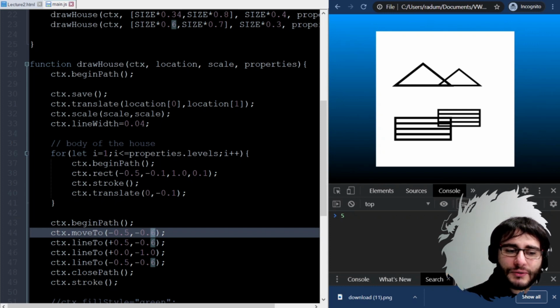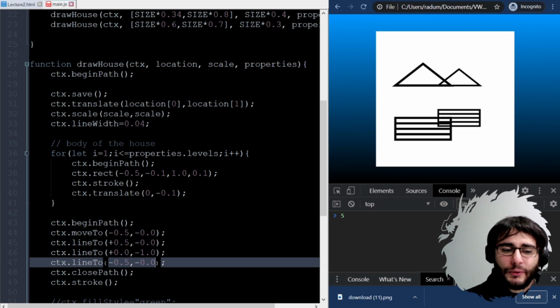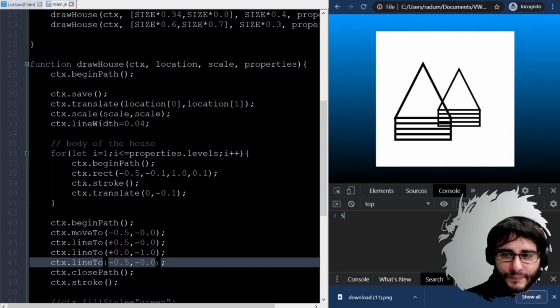So actually, after drawing the last floor, I translated upwards by -0.1. So here I don't need this vertical component at all. The translate method moved the canvas to the proper position for me.